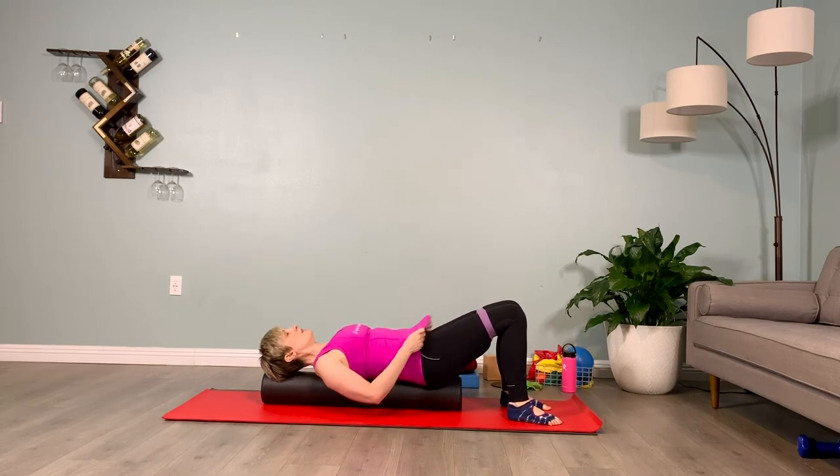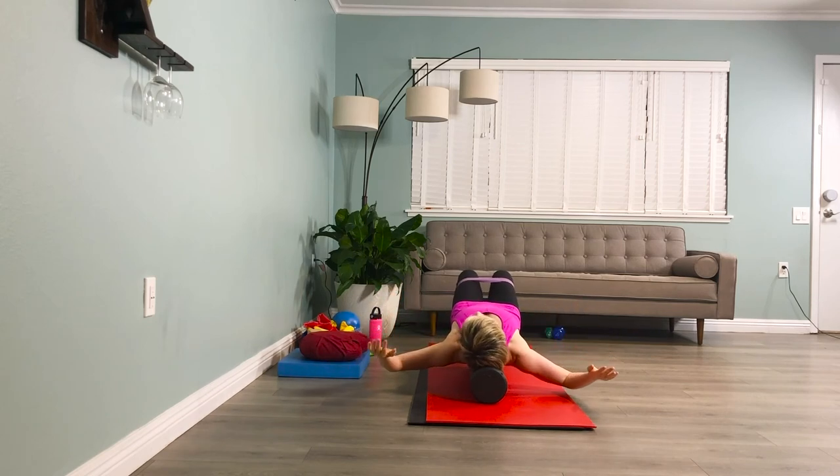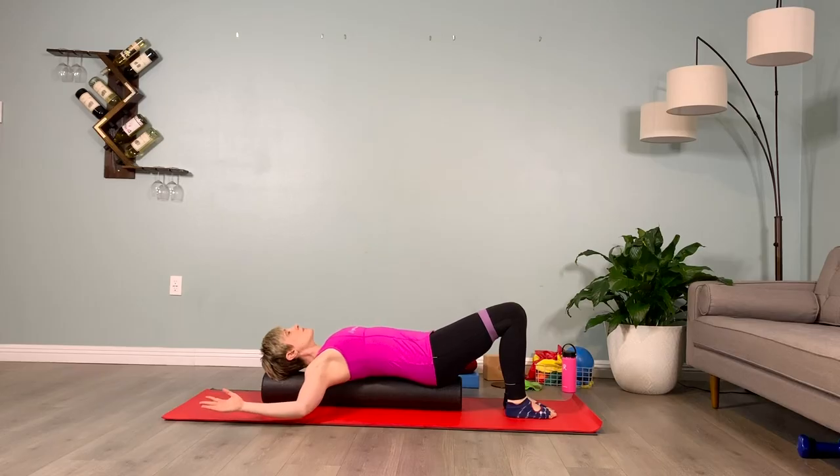And you're just going to bring your arms into cactus. Gravity will do the rest. And we're going to focus on our breath and the release of the pec minor and anterior delts. So tailbone at the bottom, head at the top. Arms come into cactus, elbows in the same plane as the shoulders, forearms facing up to the sky, palms facing the sky or ceiling. And now soften the front body towards the back body.